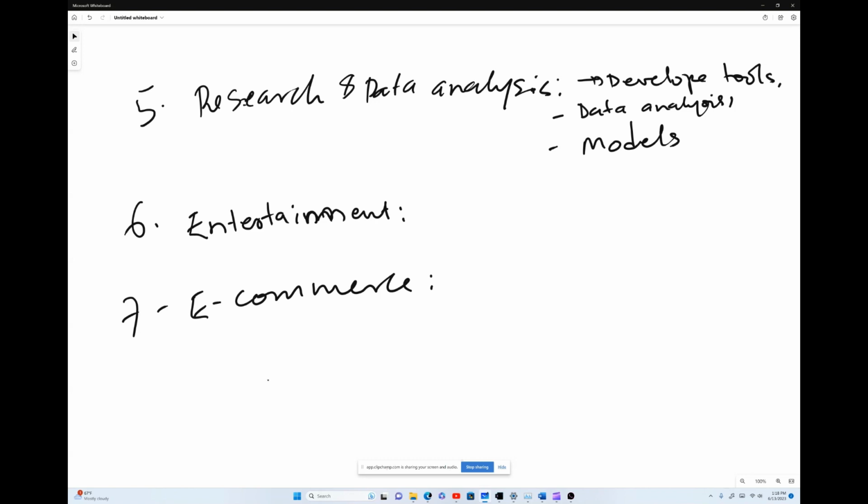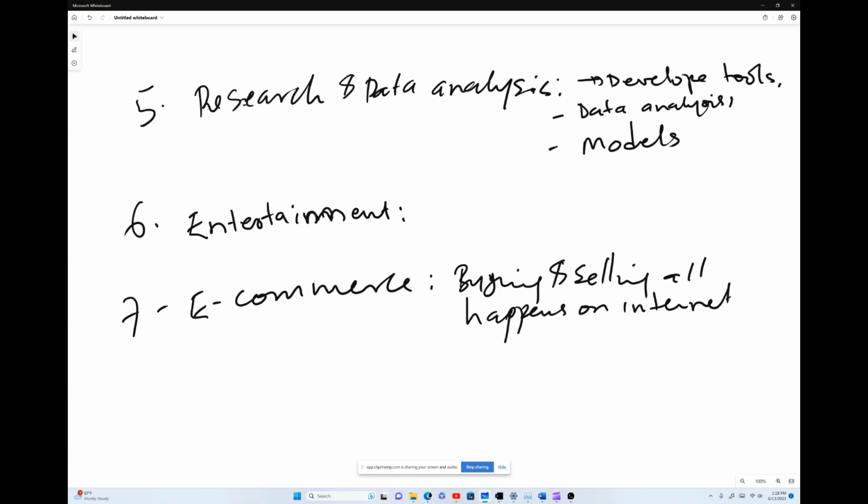Everything, the buying and selling of goods, all happens on the internet, and this enables people to get what they want from different areas.